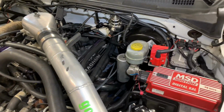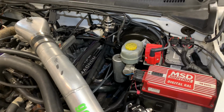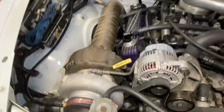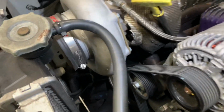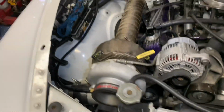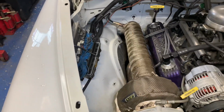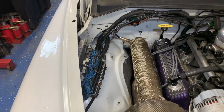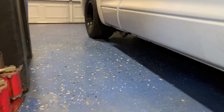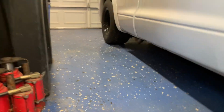It's 2.5 inch pipe. It actually goes down across the back of the bell housing, then up here towards the front of the truck, and it ties in, if you can see it, way down there, and that's how we tie the two sides together. 3.5 inch down pipe that I fabricated all the way out the back. It pops out right before the rear tire. You can see it sticking out just a little bit.